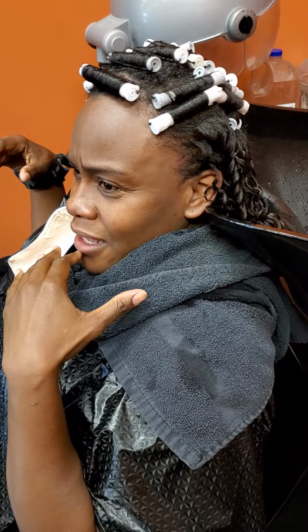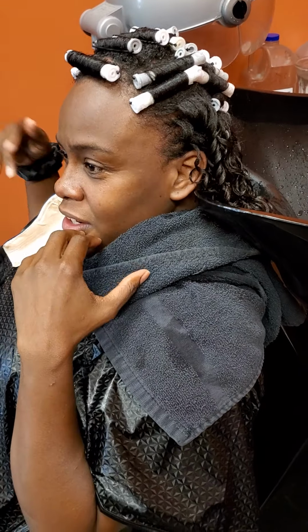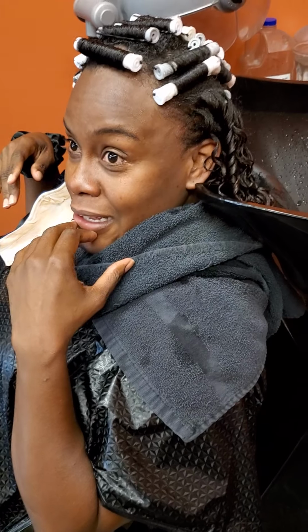So it weakens your hair when you add anything to it. So I don't see the importance of protective styles. You don't need any protective styles for this type of hair. Just put your moisturizer on and you're good to go daily. And that's it. Low maintenance.